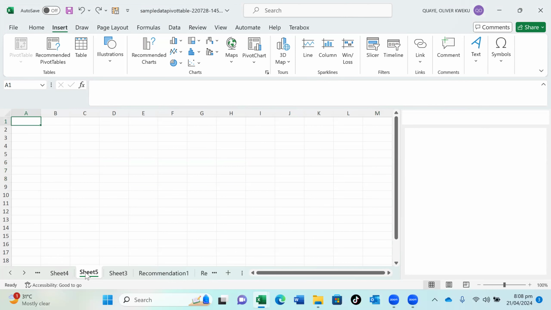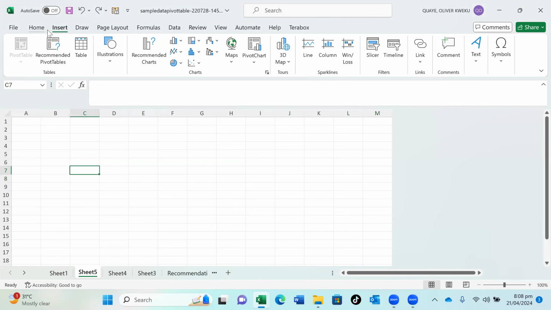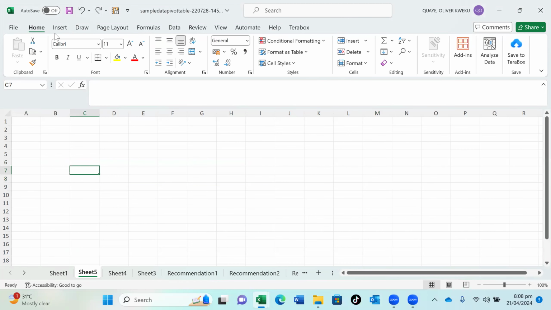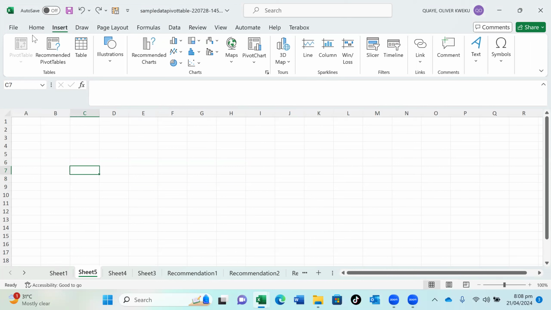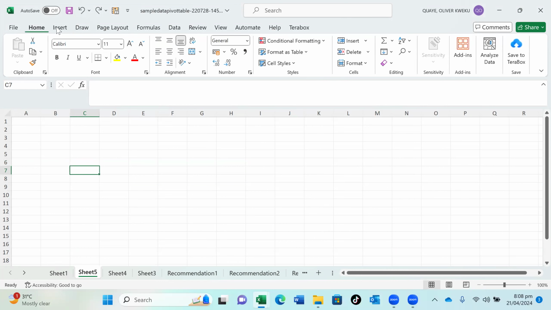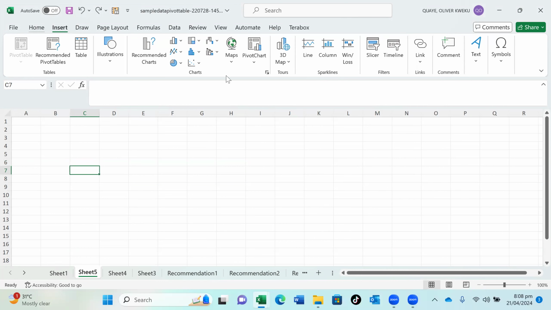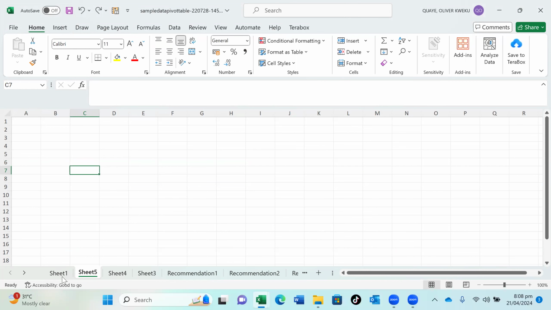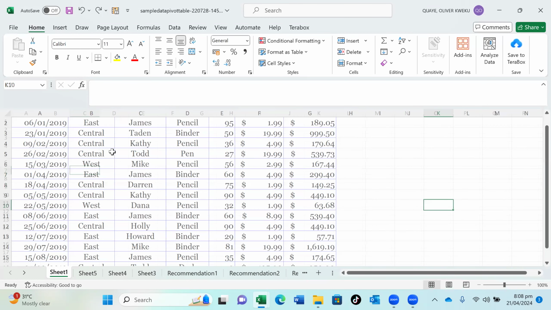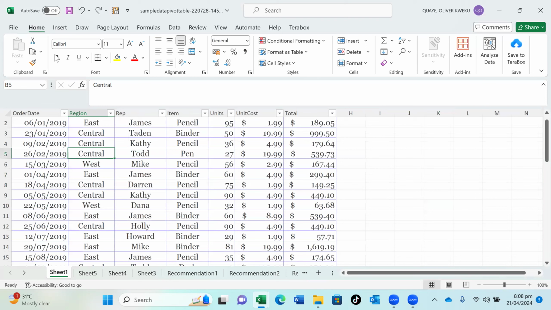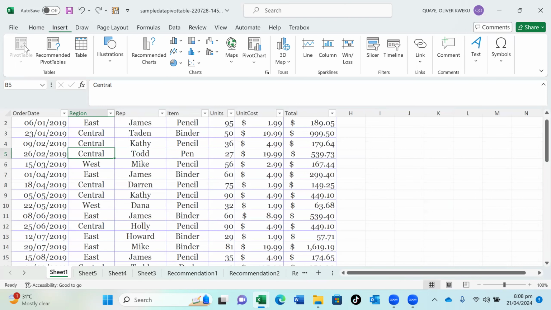Okay, so let's come here to 4. This 5. So what we are going to do now is to come to our insert. This is how I usually go by mine. Let's make sure the pivot table is active.